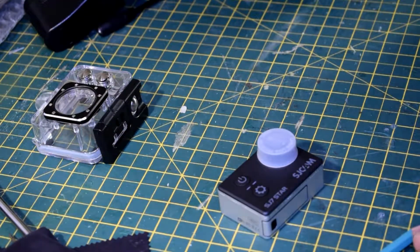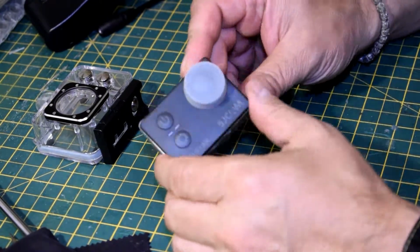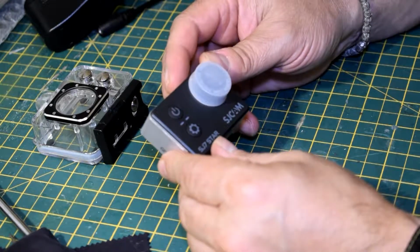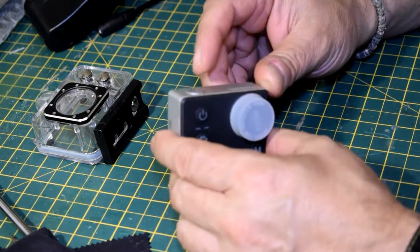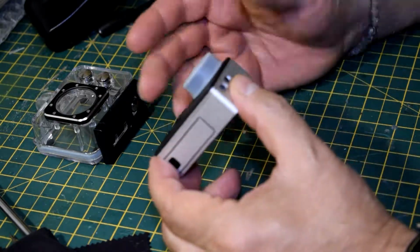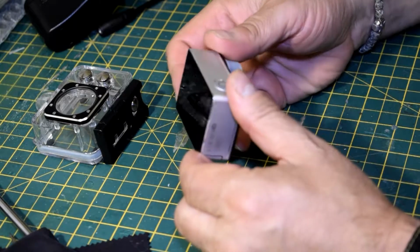All right. Let's have a look at this incredible camera. This is the SJ7 Star from SJCAM. We'll have a look first at the outside and have a walk around it.